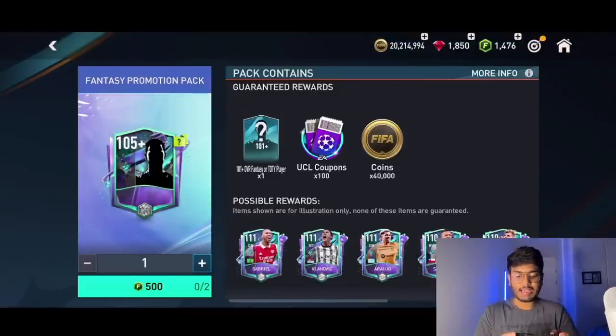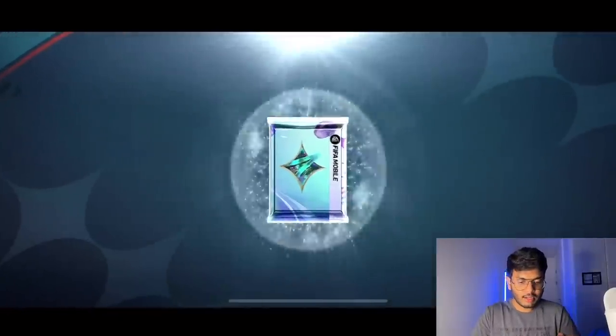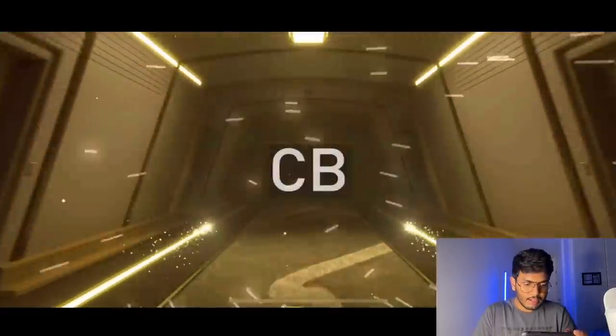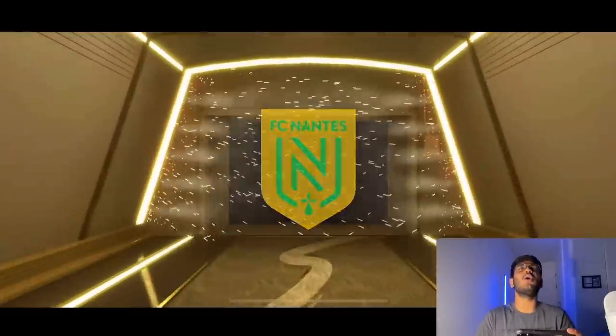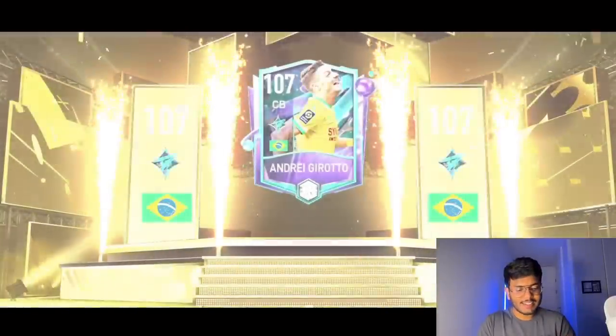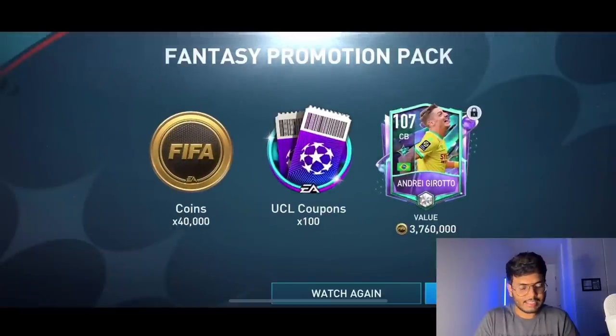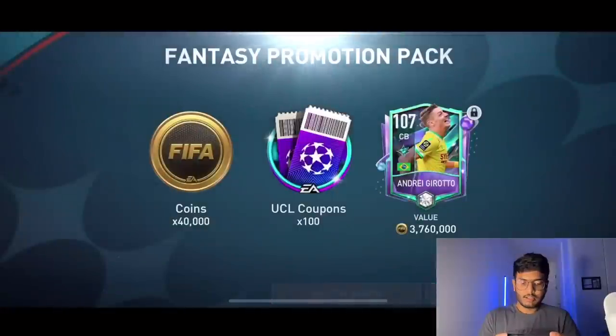Okay, let's open this 500 FIFA point fantasy promotion pack. Let's go, guys. Pack number one, and hopefully a walkout. And yeah, that's a walkout. Okay, Brazil center back, Arsenal. Oh, I thought it was Gabriel for a minute, guys. But still, I can't complain. Even this card looks good. 4 million coins more, so not bad.